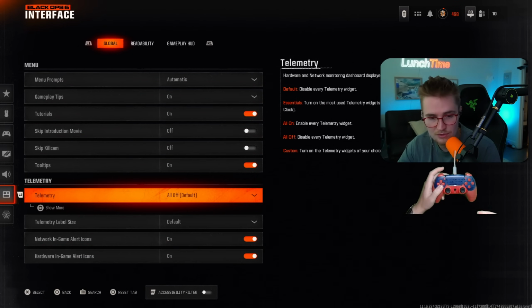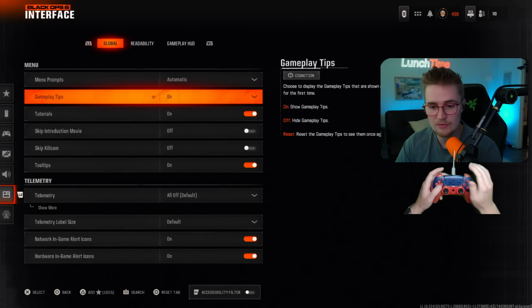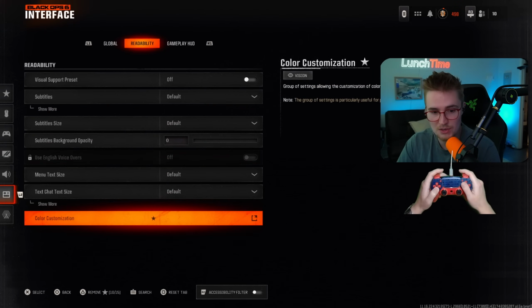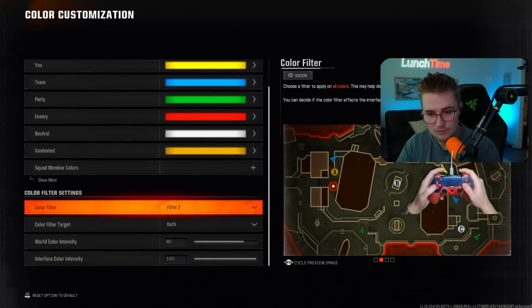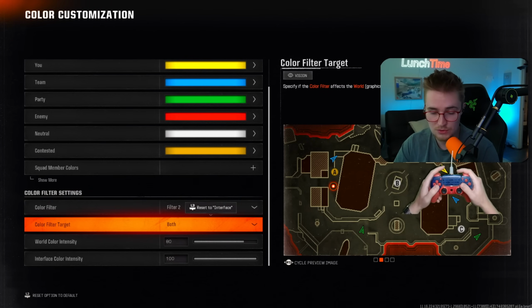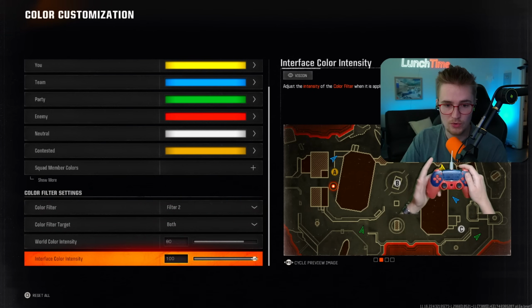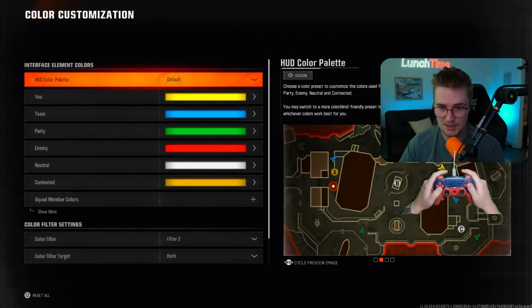So for telemetry, you can turn on your FPS or whatever, but that's all personal preference. The important stuff is here in the readability. So you want to go to color customization, go to color filter, do filter 2, color filter target both, and then do the world to 80 and the interface to 100. This will make your game a lot more bright and vibrant, and is definitely a setting worth turning on.